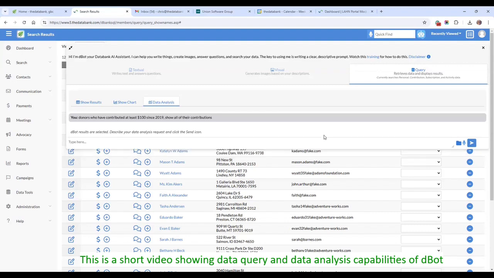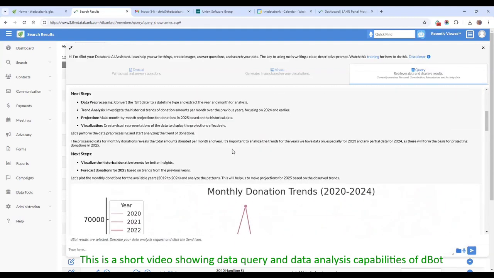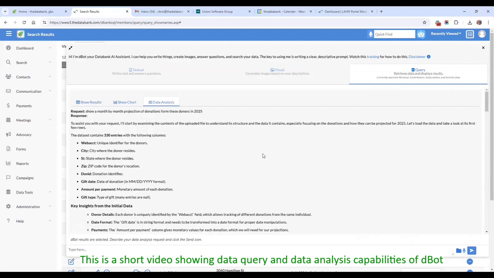Eventually. Okay, there we go. So, again, I don't know what kind of work you're doing in your data bank, but this stuff just blows my mind, honestly, what these bots have the power to do.